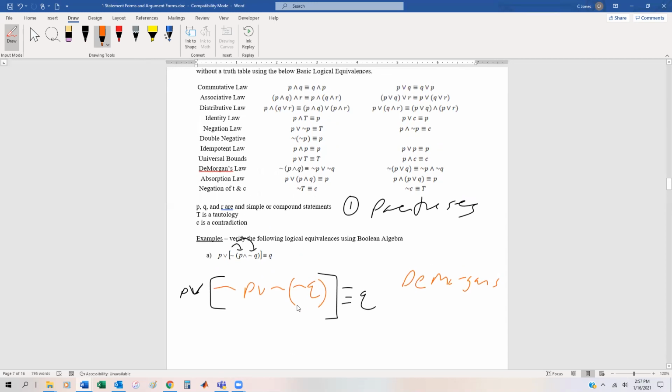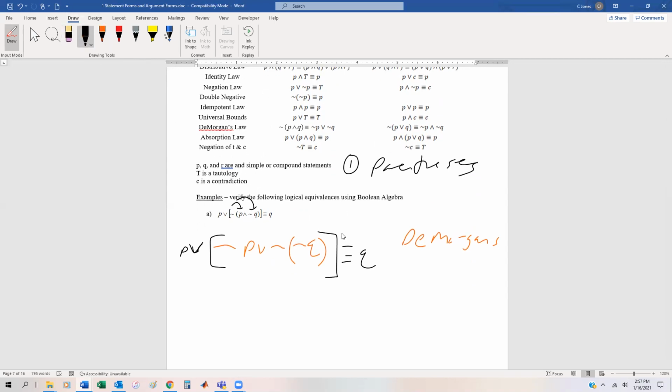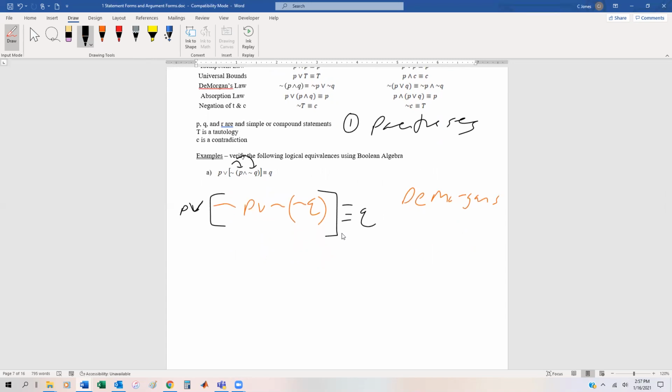The next thing we're going to do is a pretty easy one. We have a not not Q, and you can right away see that if you have not not P, that's equal to P. So not not Q is just going to be equal to Q. That's the double negative law. Once again, in orange, I'll take care of the parts that I'm actually doing the Boolean algebra on. So this is going to be P or (not P and Q), which is equal to Q, maybe. And that's our double negative.